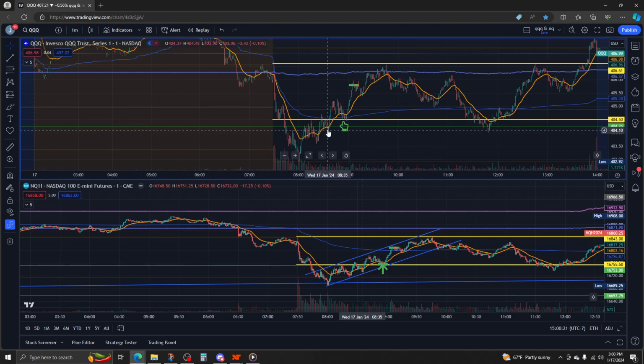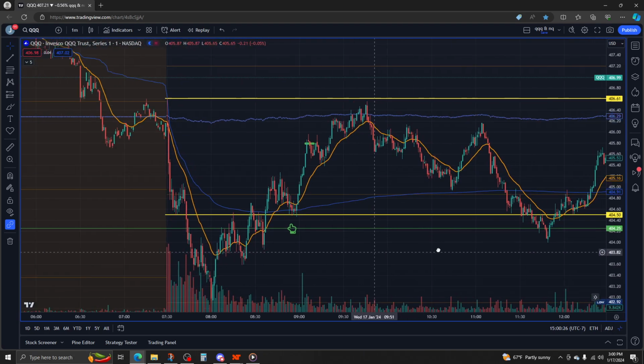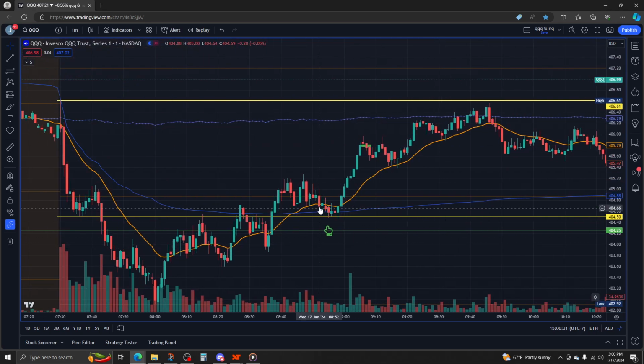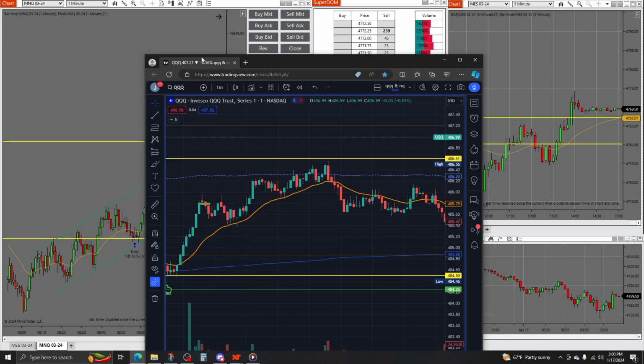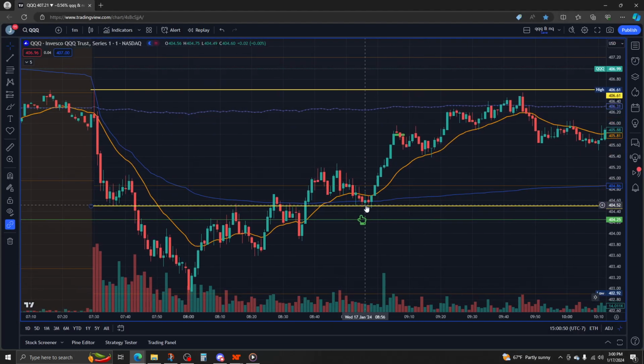So we had this pullback, and we were holding here on VWAP on the Qs. It's like 5 candles right here. This one just wicked. I wanted to see a candle close on VWAP after wicking it, which happened right here, which is when I actually got in. On NinjaTrader, I got in right here. It'll say 857, but NinjaTrader is 1 minute ahead, so I got in at 856. So I guess that's actually this candle. I got in at 856, which was holding on VWAP.